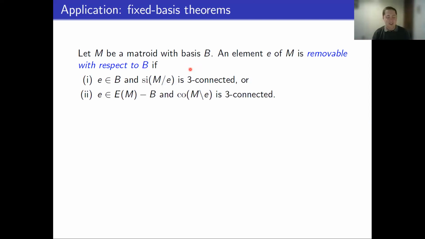So we've got this notion, which is a talk in itself, really, but if M is a matroid with a basis B, then element E of M is removable with respect to B, more words, I know, if E is in the basis and it's contractible, or E is not in the basis and E is deletable. It's handy for representations of matrices, and that's why you delete things. It doesn't mess with the representation too much. So it's a thing which people might want.